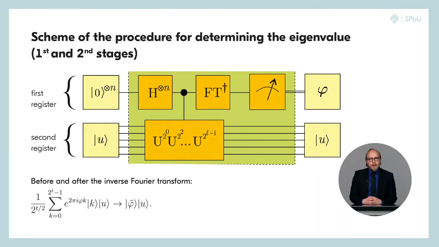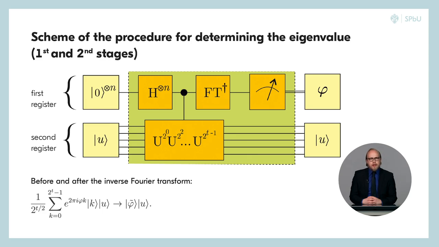So, we have obtained the state of the first register in the form of 1 divided by 2 in the power of t in half, the sum of k from 0 to k equal to 2 in the power of t minus 1. The resulting expression we have already considered in the previous lesson, and this is nothing but the result of the quantum Fourier transform of some initial state phi with a wave. The wave in the notation appeared due to the fact that we determined the phase with some finite accuracy, which is defined by the number of the data register qubits t.